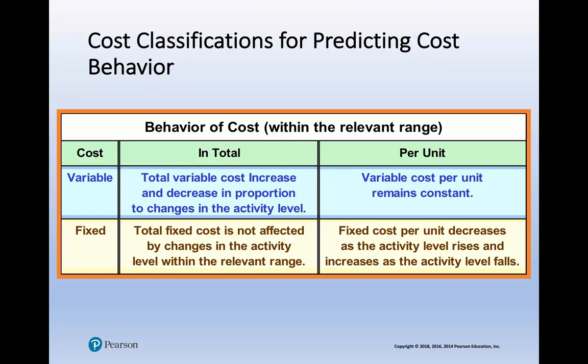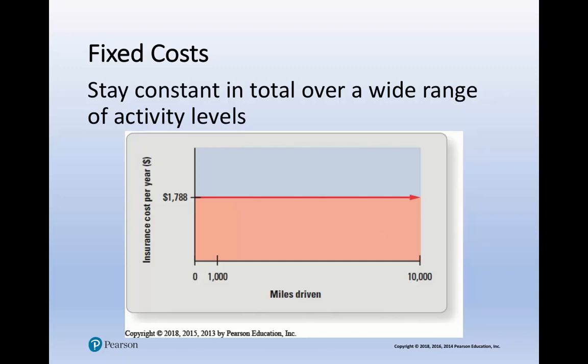And why this is so important is, as we go through, we really understand how our activity works, and we can predict, based off of changes to our business, what's going to happen to our costs, etc. So here we have our fixed cost, and we can see that, in theory, graphing it out visually, it doesn't matter how many miles we drive, the insurance cost per year is going to stay the same. It's $1,788. Again, on a year-to-year basis, it might change if we get into a car accident or if we have no incidences. It might go up or down year to year. But basically, once we sign that contract, if we drive no miles or if we drive 10,000 miles, we still have to pay that one single fixed fee.